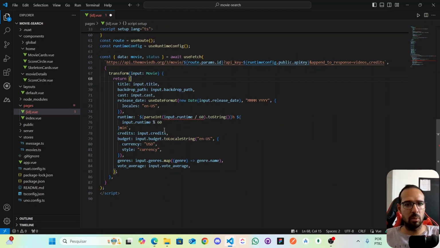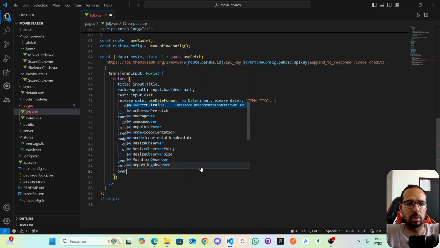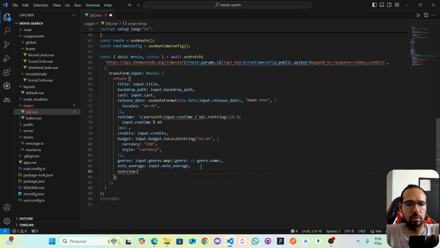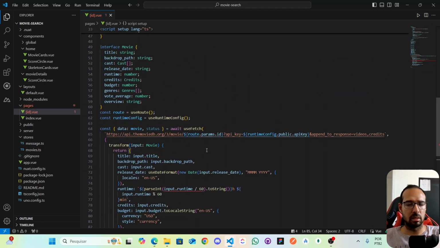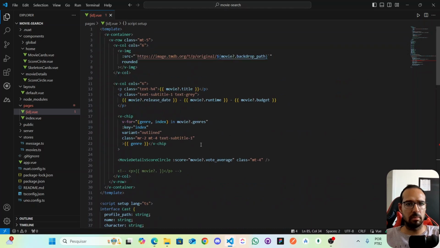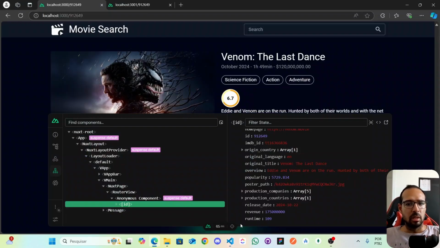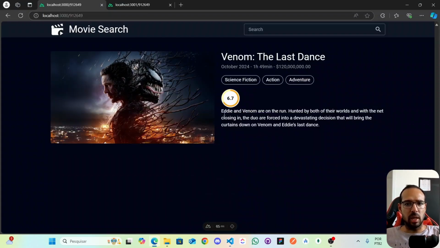For now, what I need is the overview. Overview is going to be input dot overview. I can save. I can undo the comment here and make overview and save. Now let's remove this. Okay, we have the description here.